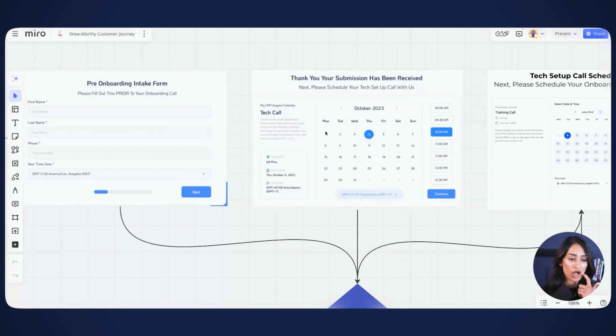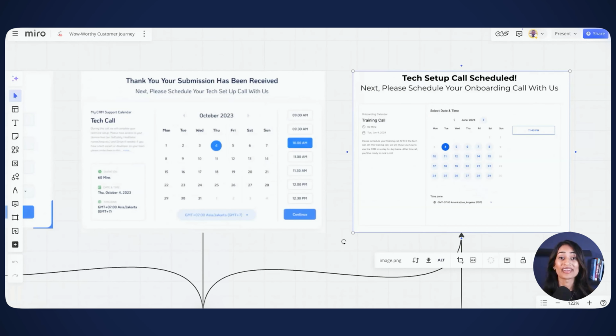The first tech call, we set up things like domains, we do the A2P registration for you so you never have to worry about that horrific thing again. We will set them up with a dedicated email domain, connect all of their social profiles, and a slew of other things to make sure from a technical perspective, their sub account is set up. And if you have a snapshot that has any custom values, we'll help fill out those custom values on this tech call. Then we invite them back to have a second call.